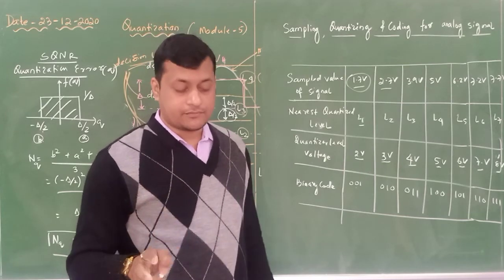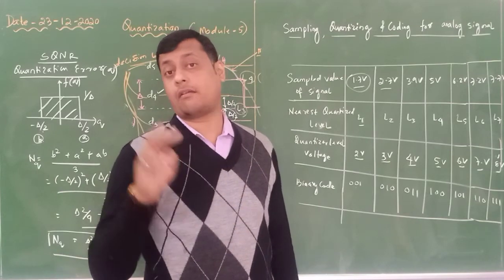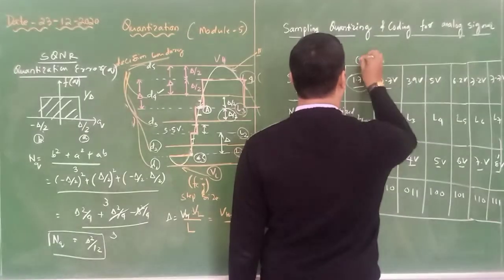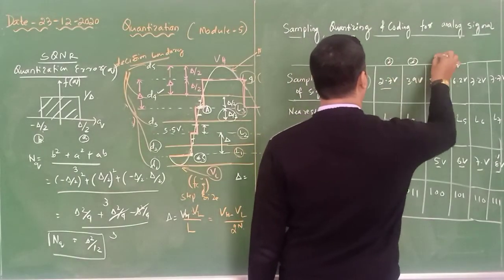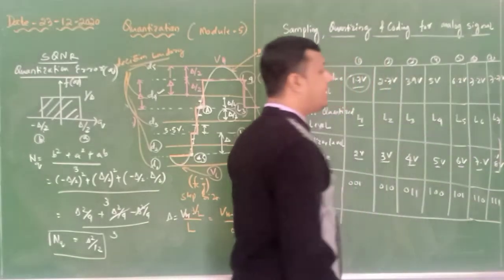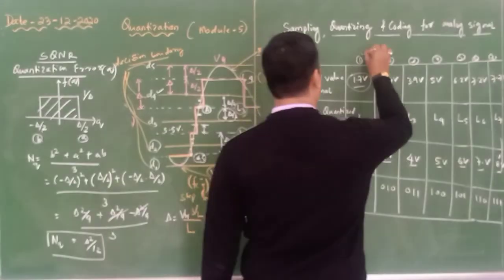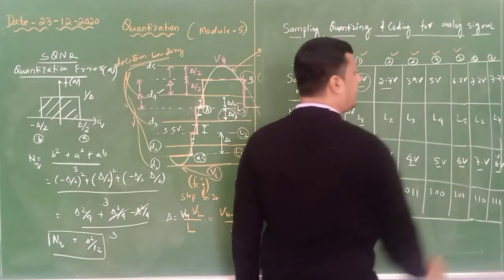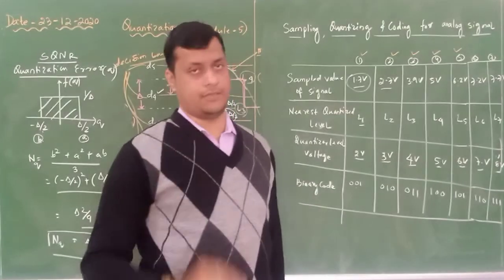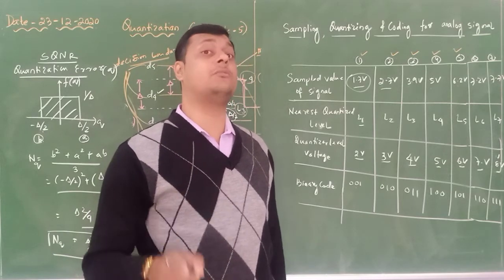For example, if there are 4 data, that means 4 levels you have to assign. Okay, if there are 5 output potentials, let us consider 1, 2, 3, 4. This is 1, this is 2, this is 3, this is 4, this is 5, this is 6, and this is 7. Okay. Now, if there are 5 outputs, 1, 2, 3, 4, 5, then also you have to consider the 8 levels, because we do not want to miss any information of a particular signal. It needs to be secure.